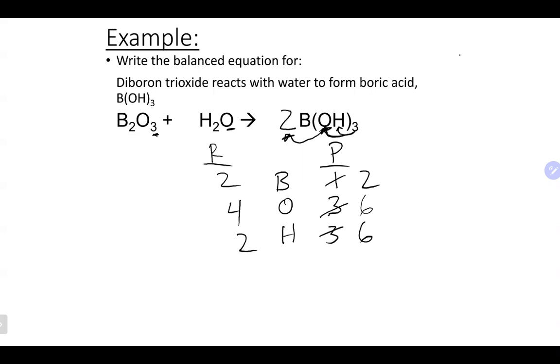At this point, we balanced the boron, but everything else is now messed up as well. The next easiest thing to solve here would be hydrogen, as it's only in one thing on the left-hand side, while we have oxygen in a couple of things there on the left. So we could very easily go to hydrogen next and fix that by simply putting a 3 in front of it.